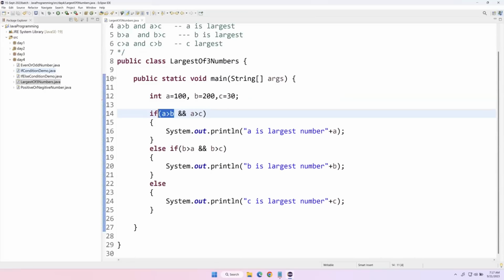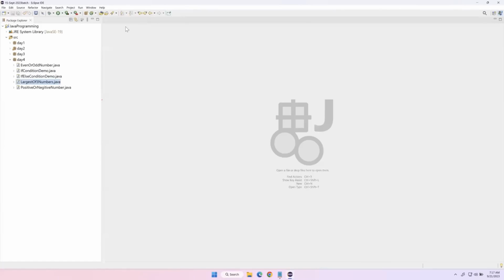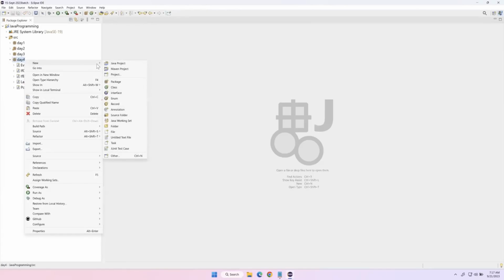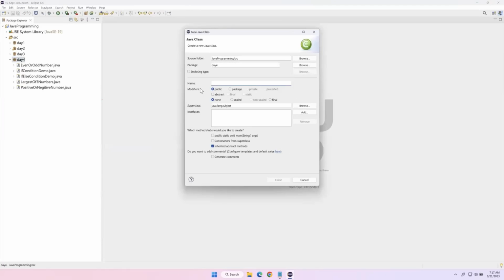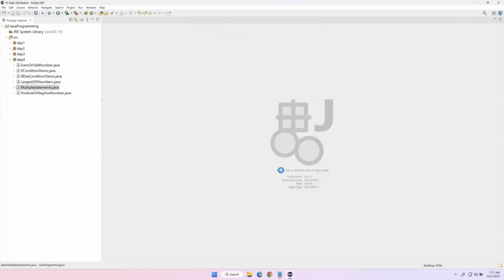Okay? So like this we can practice more examples by using if-else conditions. Now let me show you one more example. This time you guys can tell the output. I'm just writing a simple program. As I said before, in if-else conditions we can also specify multiple statements, right? Single statement or multiple statements. Let me show you one more example.